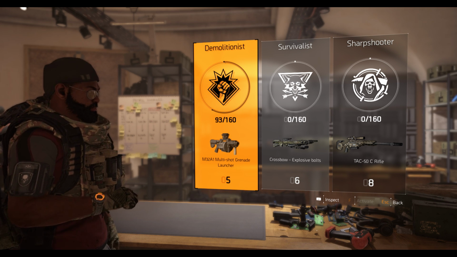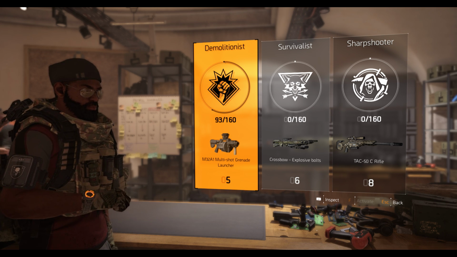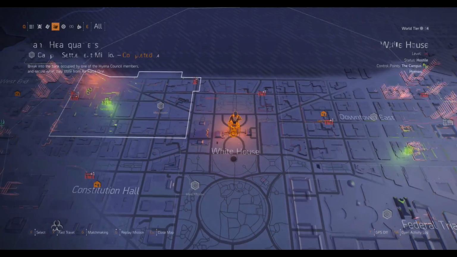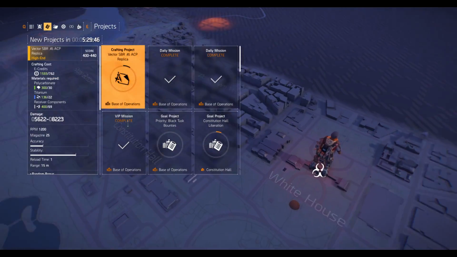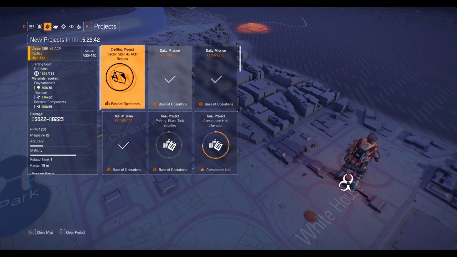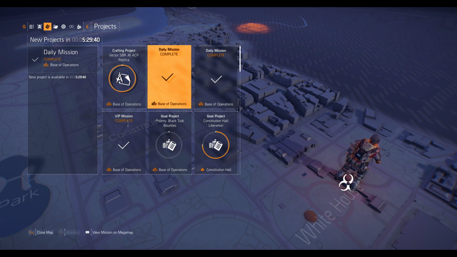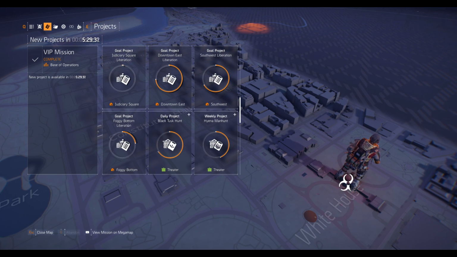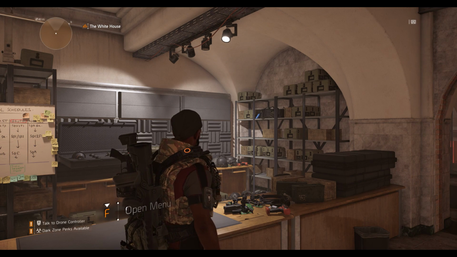Now, that's one way to get specialization credits. The second way is from doing your weekly missions. I said daily, sorry, weekly missions are on the map and they actually give you those credits. I've completed my weekly missions and I completed my daily missions. That gave me specialization credits, and completing my weekly mission also gave me specialization credits as well. So that's the second way.